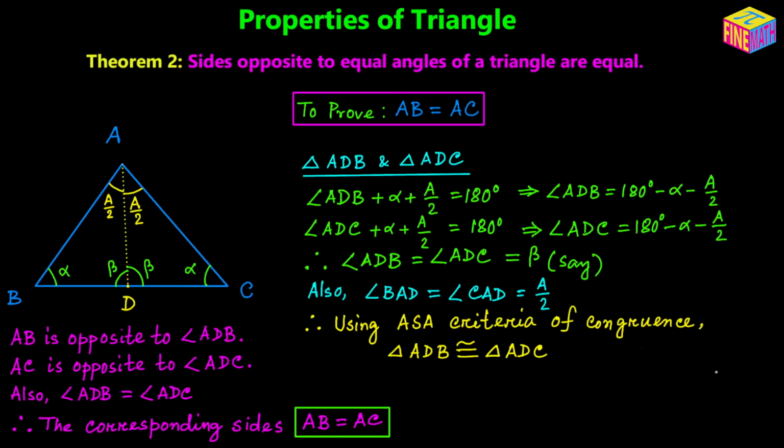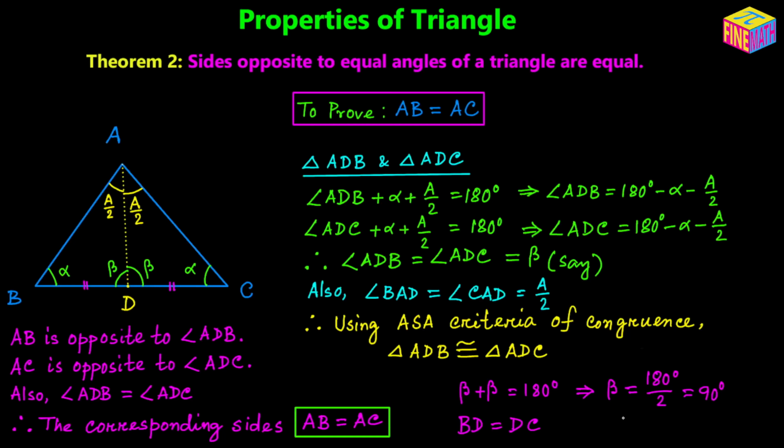Now let's look at BD and DC. If you think about it, they are also corresponding sides between the two congruent triangles. BD and DC are corresponding sides, so they will also be equal. And also if you think about the angles ADB and ADC, you will realize that each of those angles will be equal to 90 degrees, because the sum of those two angles will be a straight angle. That means beta plus beta will be equal to 180 degrees. That means beta will be equal to 90 degrees. So let me make a note of that also. So we see that BD equals DC, and also the angle beta is equal to 90 degrees.